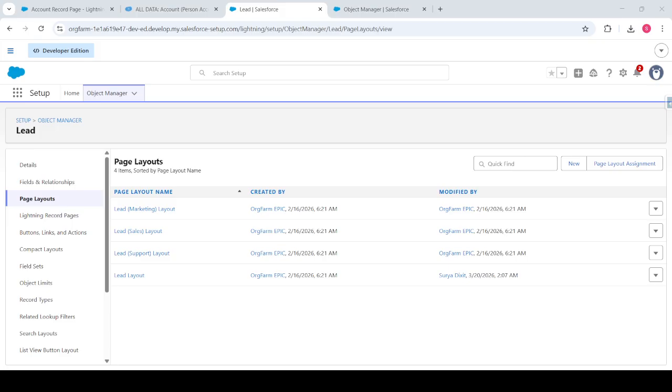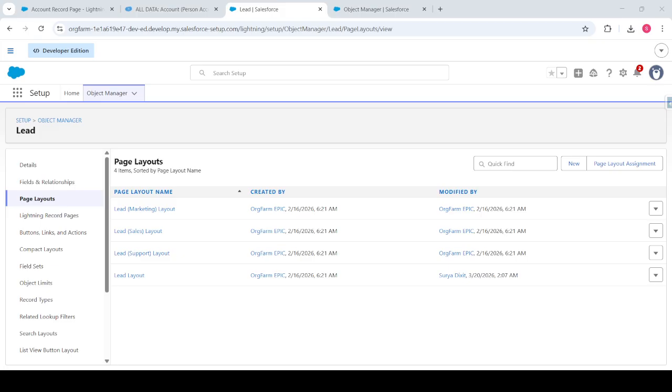Suppose you want to check whether the amount of the opportunity record is greater than 10,000, then only you will allow the user to submit the record. Otherwise, you will show an error message to the user that this amount field value should be greater than 10,000.